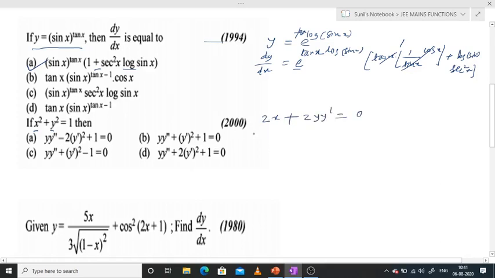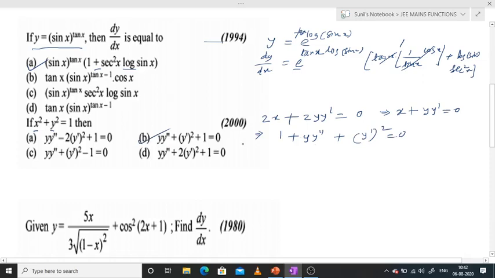So I can get to eliminate it, I will make one more step here, x plus y, y dash is equal to 0. Now I again differentiate, I'll get 1 plus, so 1 plus is there for option 3. So let's see this double differentiation, y double dash plus y dash square. If you do, you'll get the uv rule, so you'll get the answer. So y double dash plus y dash square plus 1, the option is B.